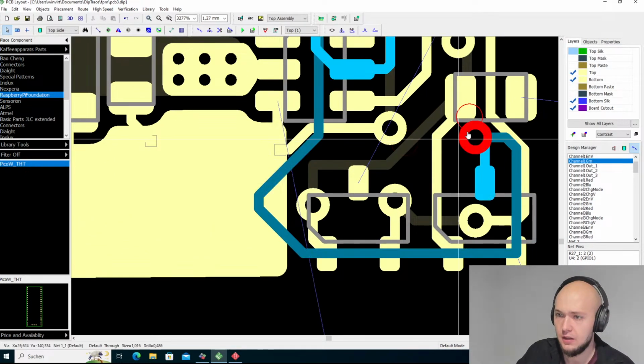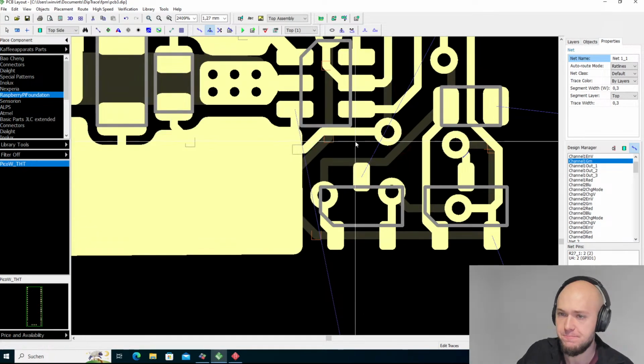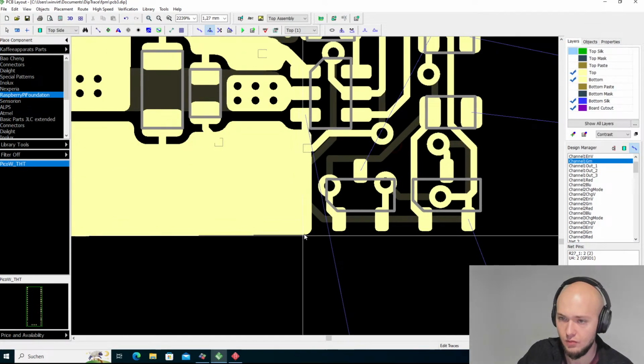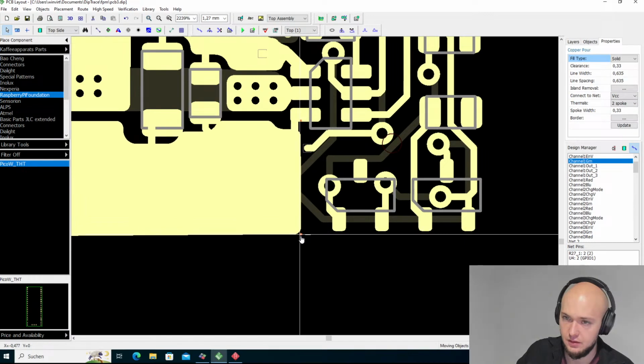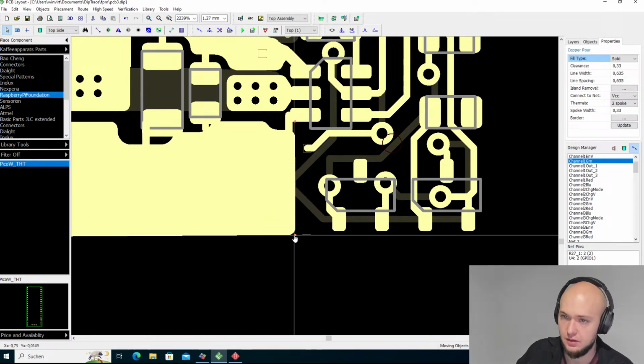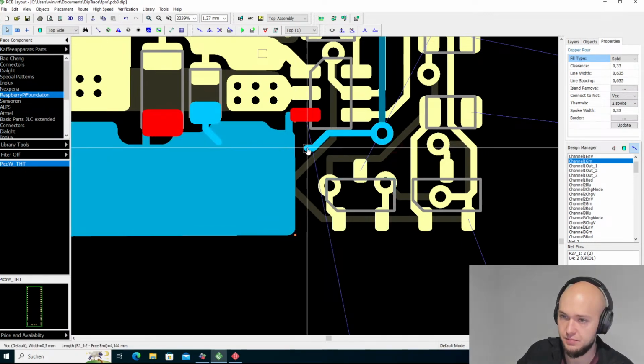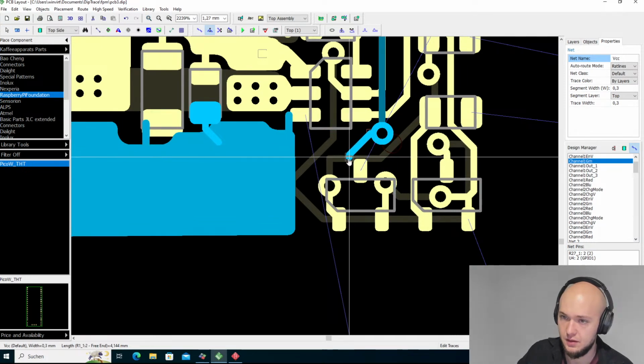Yeah, I will certainly move that port to the side because that doesn't happen here at all, and make some space.